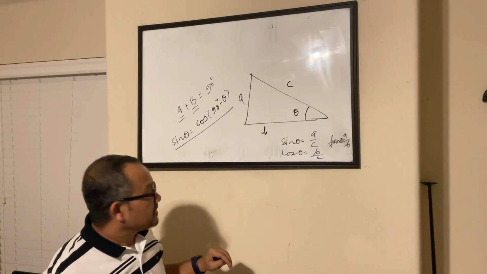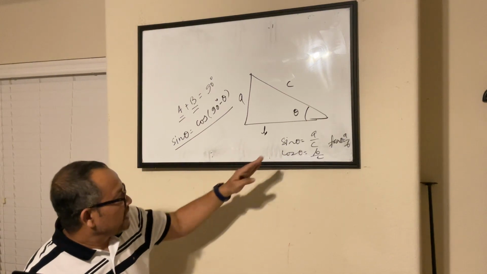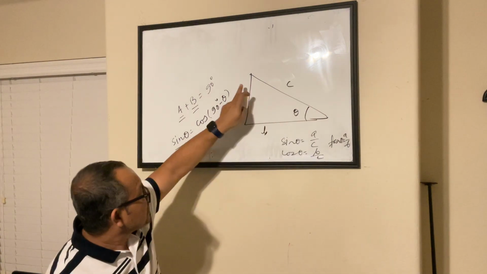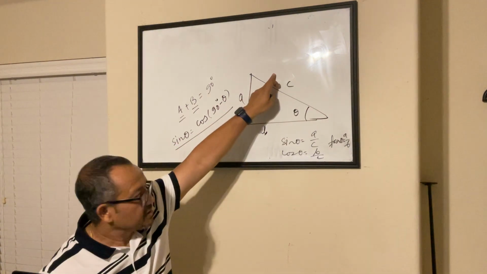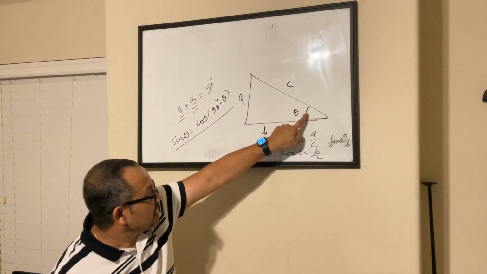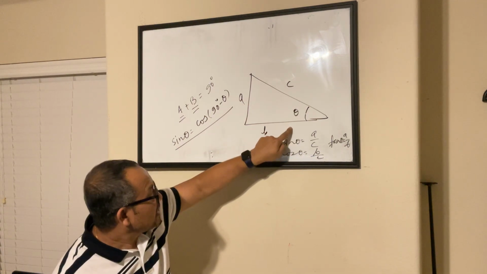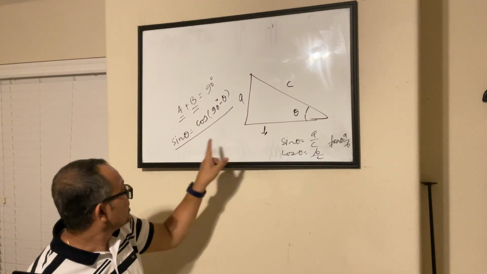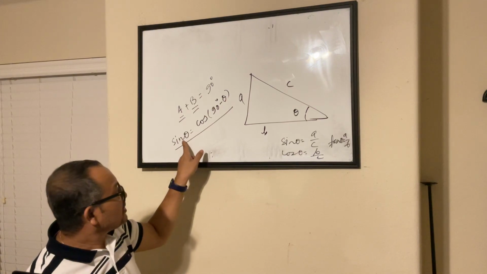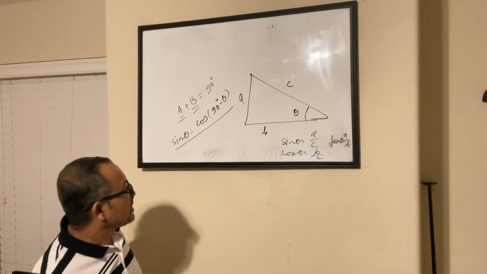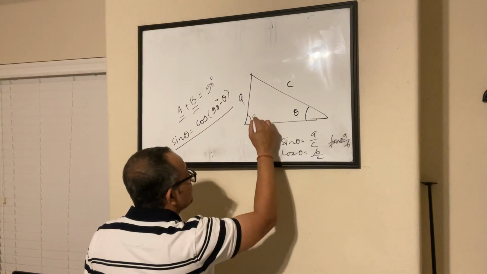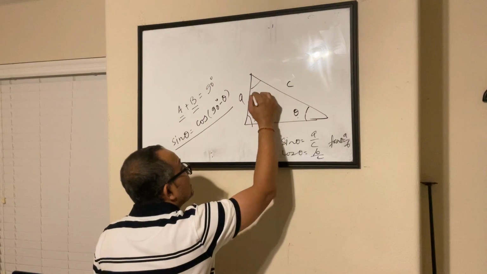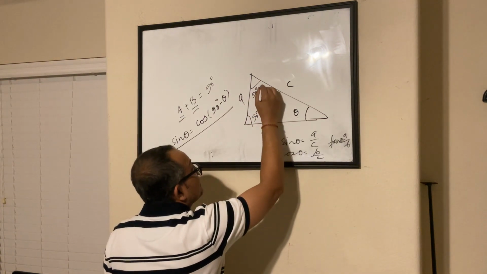And you'll ask me, okay. So for any angle that you take, sine of that is the side opposite to it divided by the hypotenuse, and cos of that angle is the side adjacent divided by the hypotenuse. So this rule of complementary angle says in any triangle, sine of theta is equal to cos of 90 minus theta. So if this is theta, this is anyways 90 degrees. And as you rightly said, the sum of all the angles is 180 degrees. So this will be nothing but 90 degrees minus theta, correct?